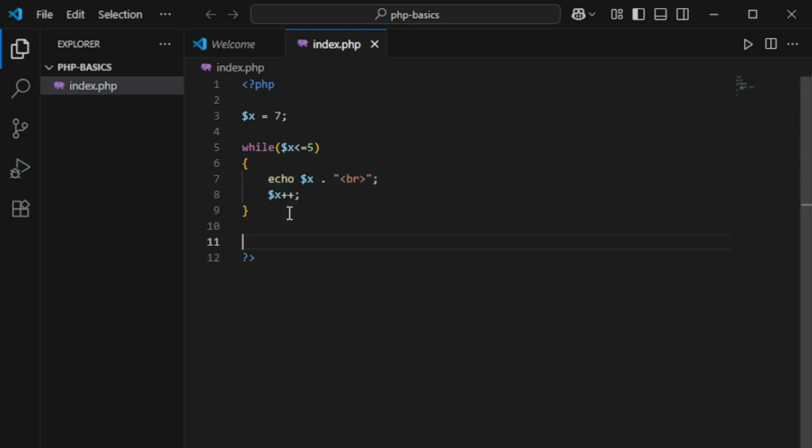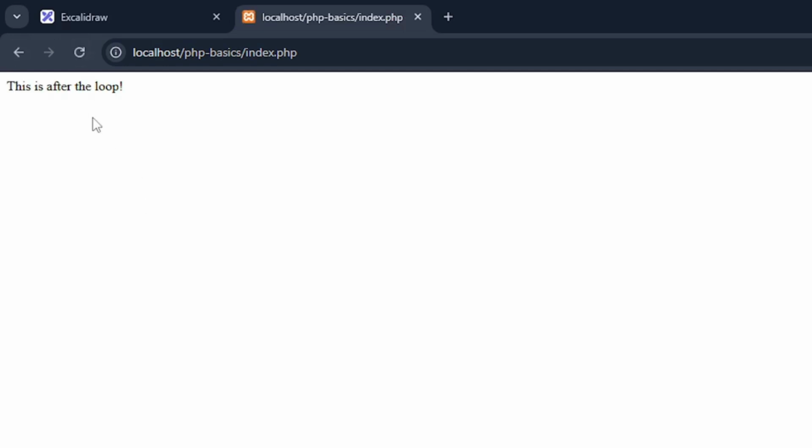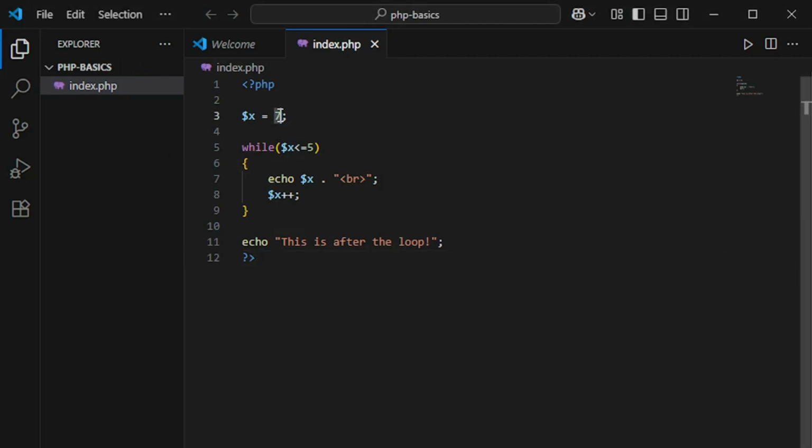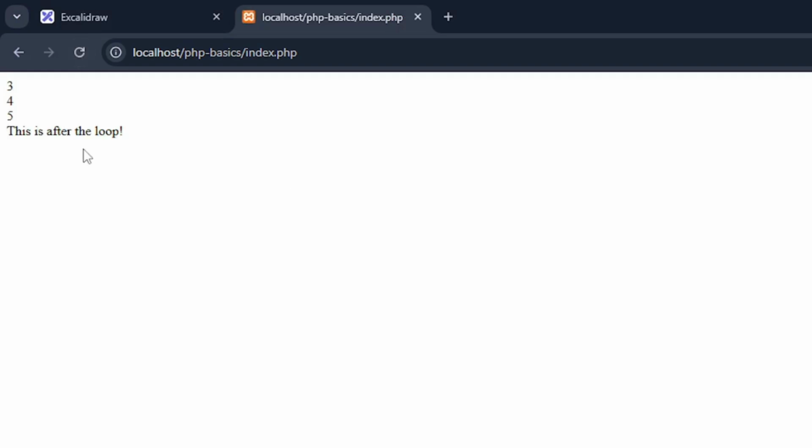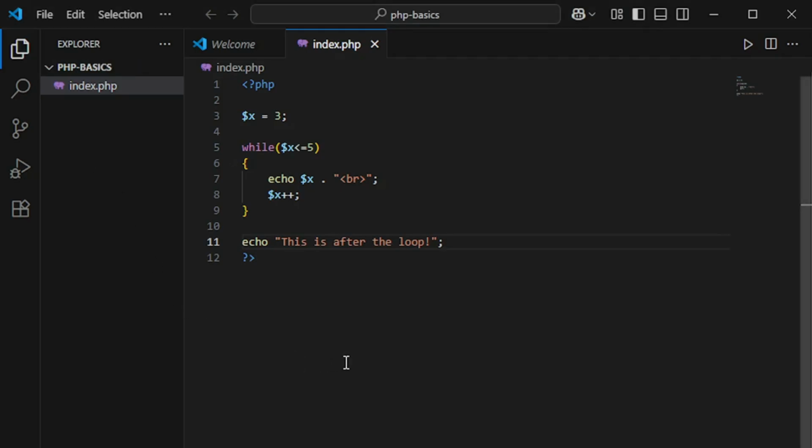So let's say we echo out, this is after the loop, and then end with a semicolon. I have turned on autosave, so it saves automatically. See, now if we put this to 3, what do you think will happen? Of course, it will output 3, 4, 5, and then stop. So that's it. The concept of the while loop is pretty simple.